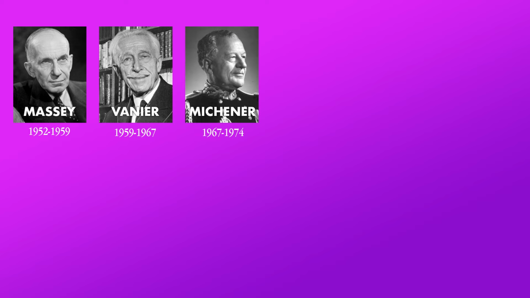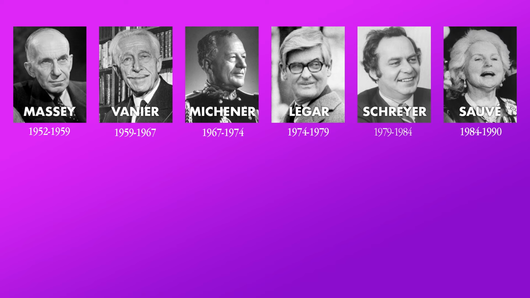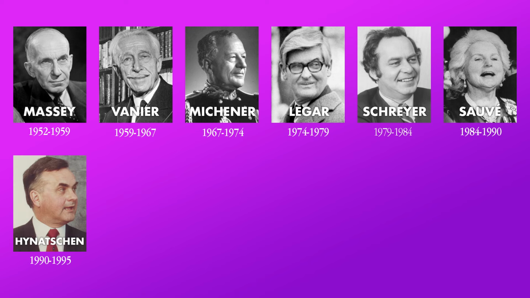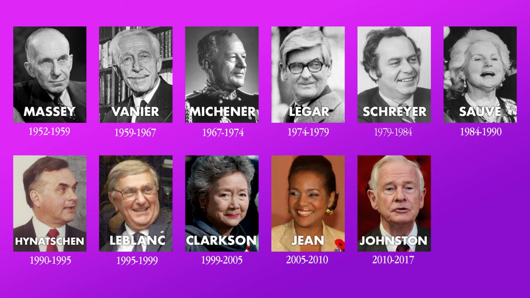Let me see if I can name all of the Governor Generals since 1952. The first Canadian was Vincent Massey, and he was followed by Georges Vanier, and then Roland Michener, and then Jules Léger, and then Edward Schreyer, and then Jean Sauvé, and then Ray Hnatyshyn, and then Roméo LeBlanc, then Adrienne Clarkson, Michaëlle Jean, David Johnston, and today we have Julie Payette.